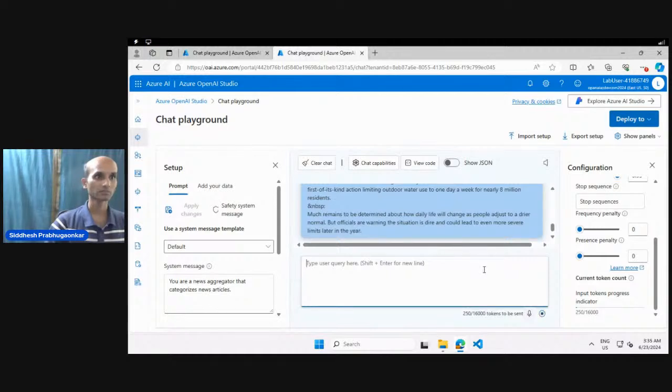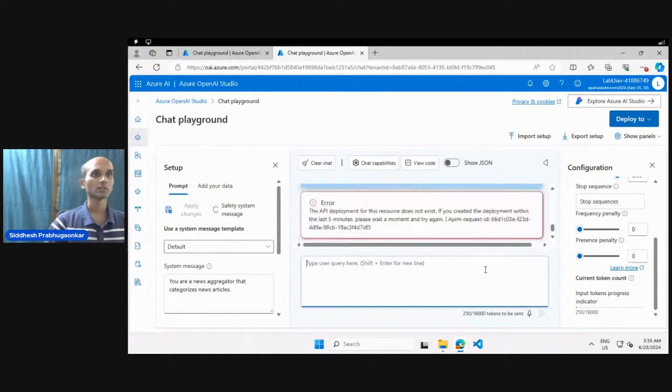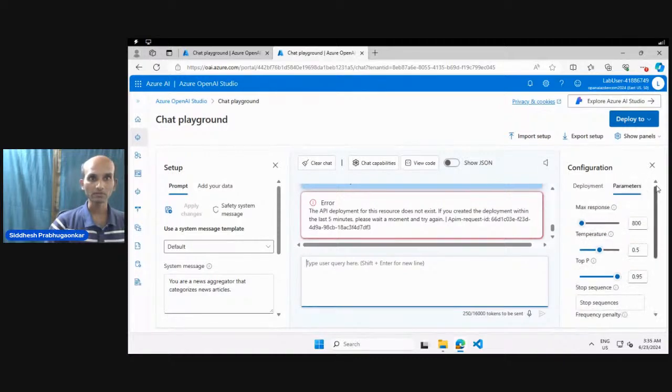I send the prompt, and the model deployment is taking time, unfortunately, but you would get the answer provided that model deployment has succeeded. All right. Similarly, I can go to parameters and configure max response, temperature, top key, and so on.